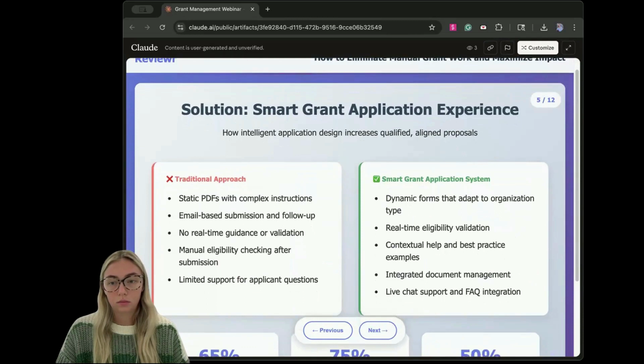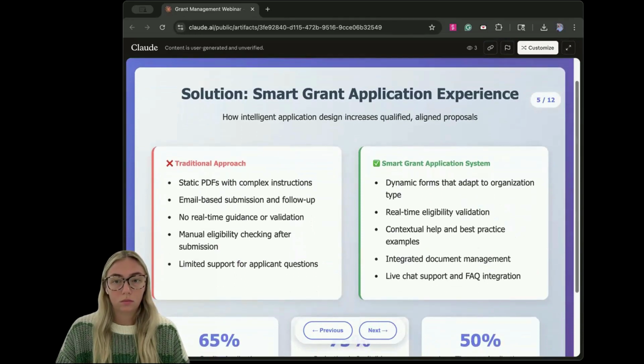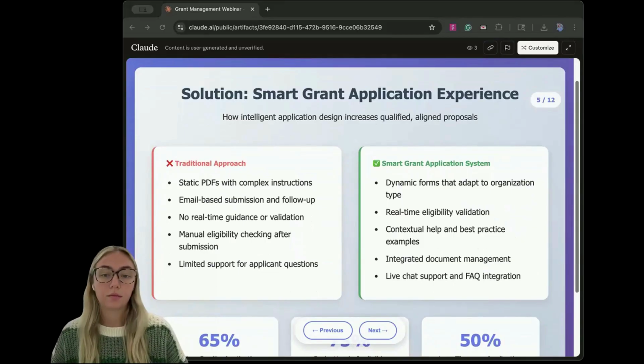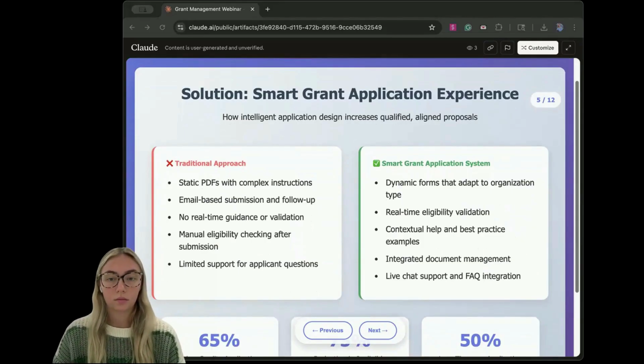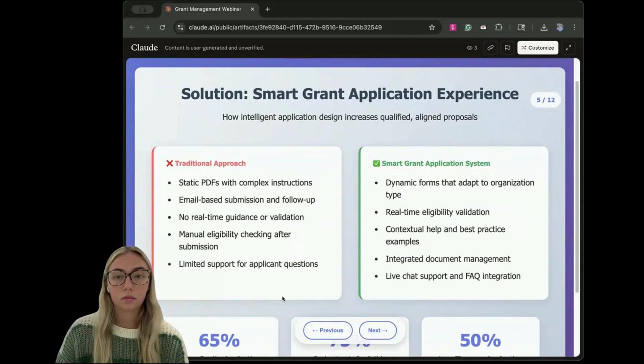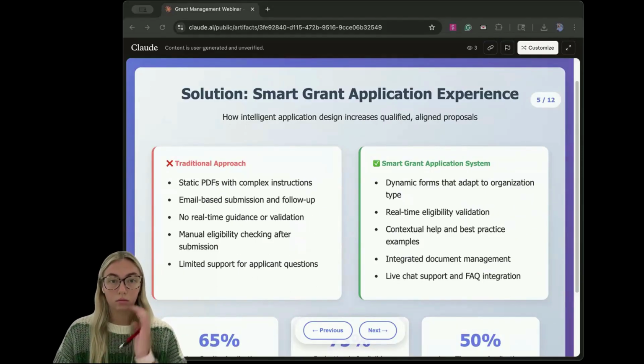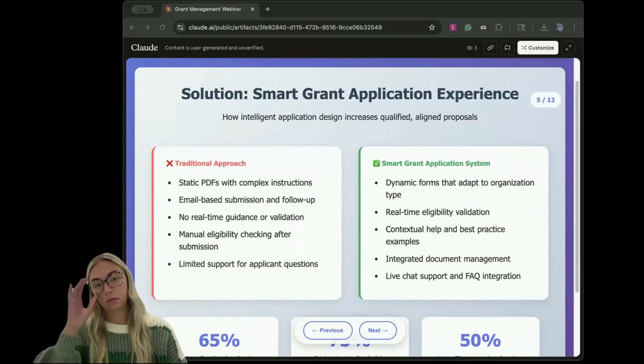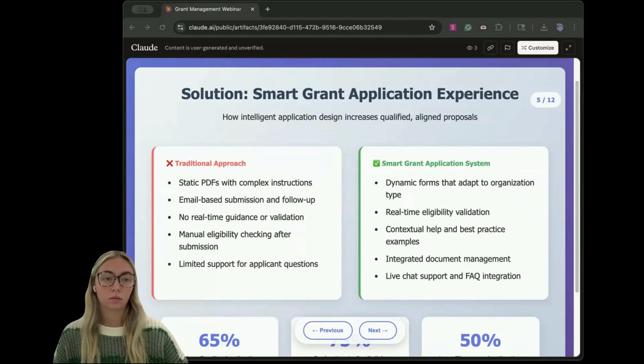This is where I'm going to come in and put our point of view. Everything that Callie just touched on are issues that we are experiencing with our admins when they're coming in from using past platforms, or even if they're just coming in from using Excel sheets and emails and Word, PDFs, whatever it might be. A few of the things that we have to combat that are dynamic forms that adapt to organization types.